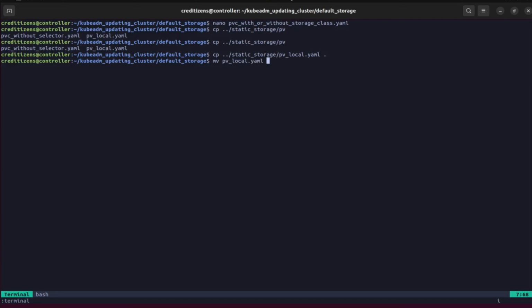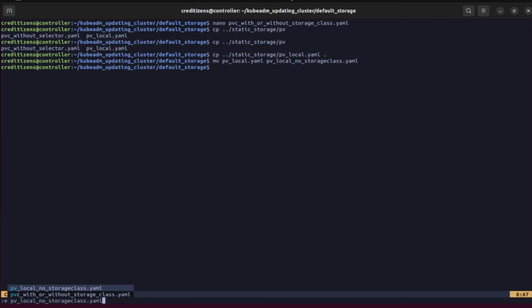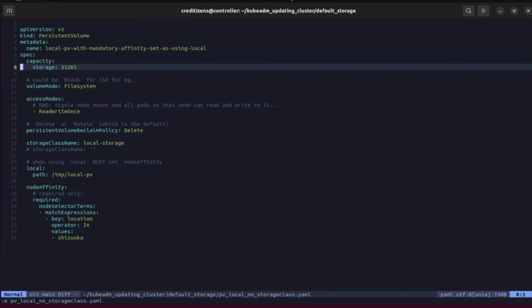So let's move PV local YAML to PV local no storage class. Okay, I'm getting rid of those storage classes to see if the default storage class will be enabled. If it is enabled, would it be picked by Kubernetes for those?